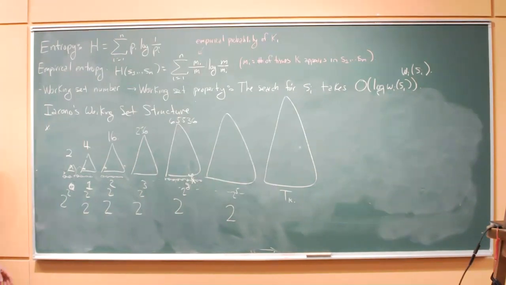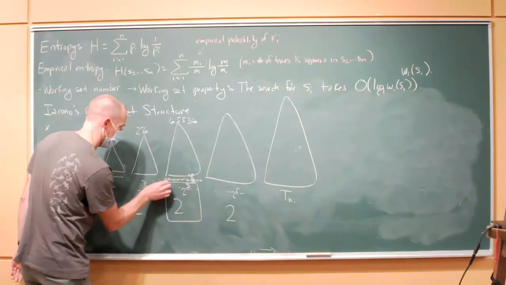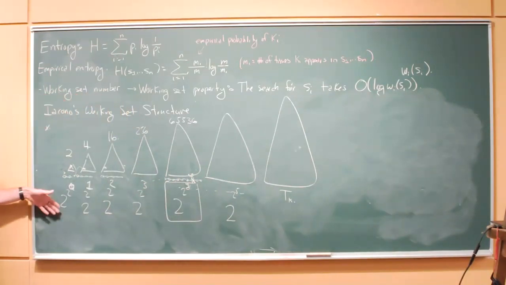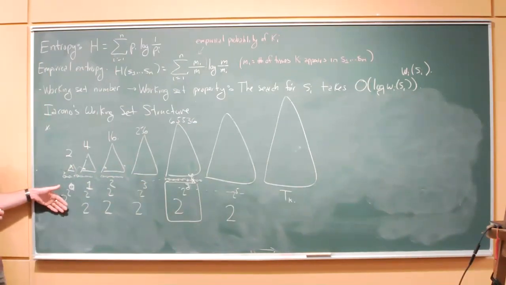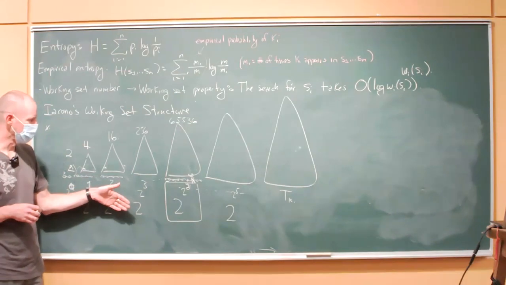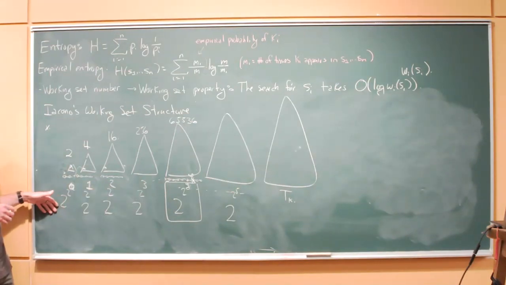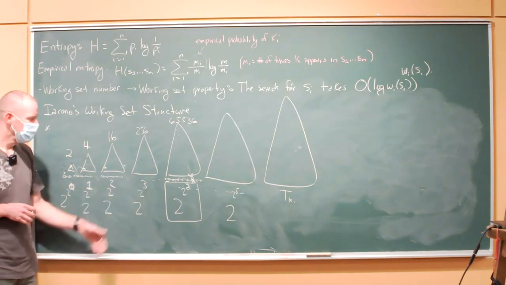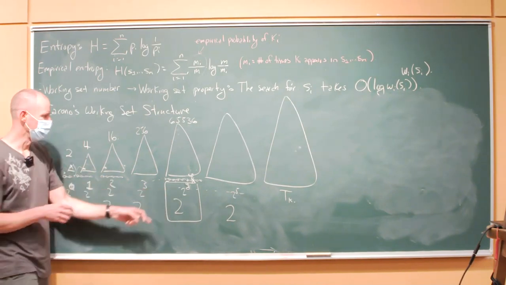Okay, and all of this, because each of these things is growing doubly exponentially, and the amount of work that we spend is the log of the size of one of these things, that means that the amount of work is growing exponentially. So it's all dominated by the amount of work we do here, which is this 2 to the g.